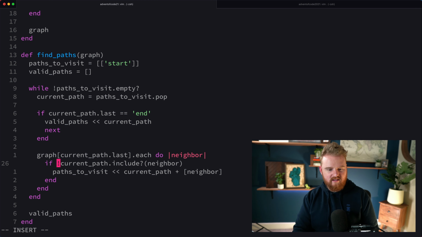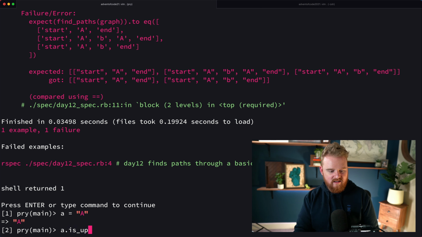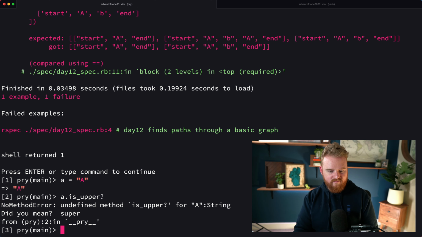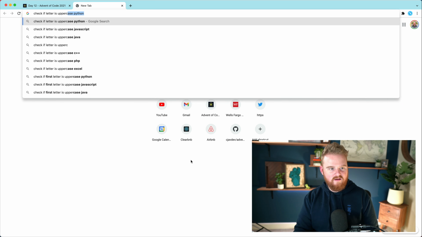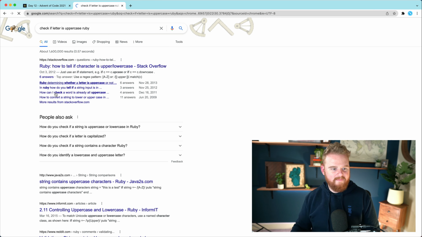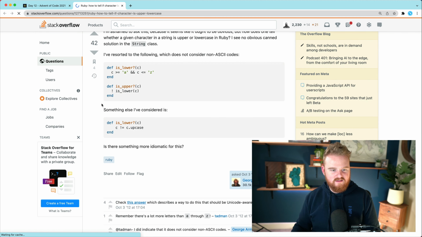So we want to say something like, actually, is that a thing? Let's see. Pry, a dot is upper. No. Check if letter is upper Ruby. I was going to just say upper equals.